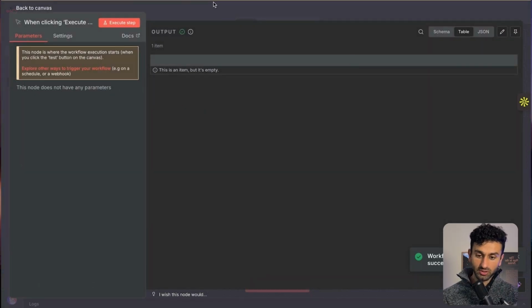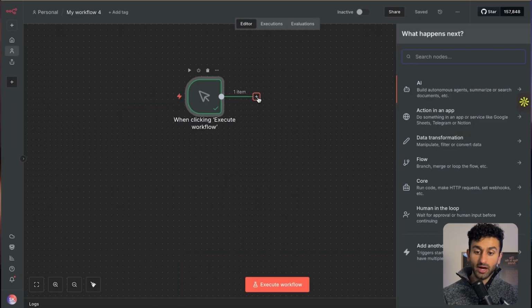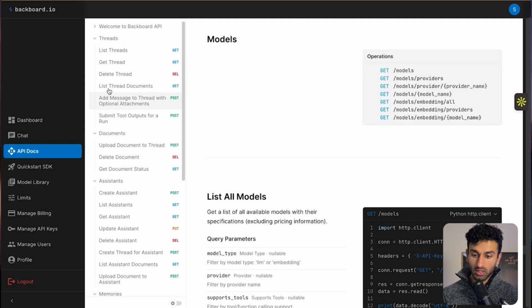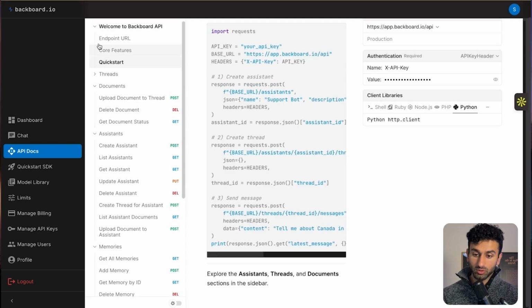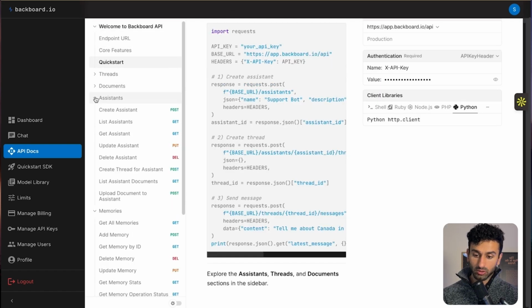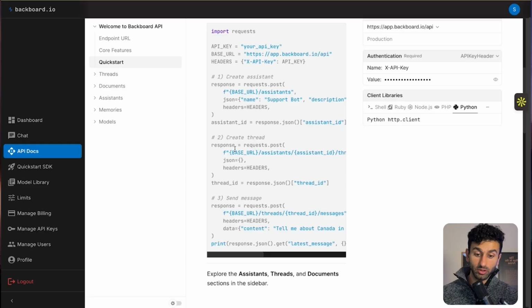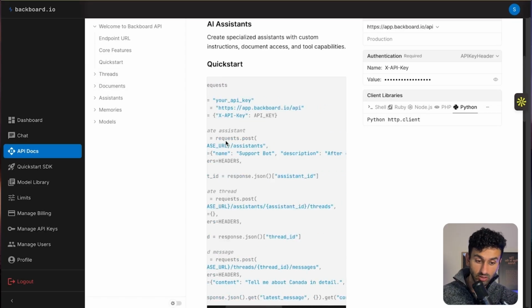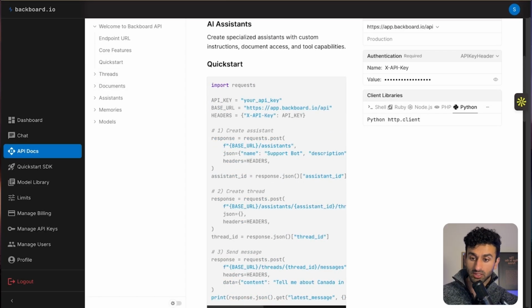In this case, it doesn't do anything. It just says output is empty. Cool. Now we're going to want to call backboard.io and create an assistant. The assistant is here within the quick start menu. When you go to welcome.backboard.io, let me close these other things, and you see quick start, that's where you're going to see create an assistant. This is the documentation on how to do that, and I'm going to set this up with you now.